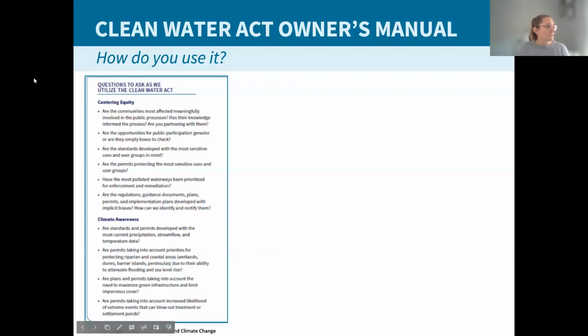So before I walk through all of those different sections, here are some tips on how to use the manual. Think about it as a statute, right? It's a law. It's not something that someone would necessarily read from beginning to end and digest and be able to understand. If you are able to do that, that is amazing. But we felt that pulling out and highlighting certain pieces and making those connections for you all would help in your advocacy. So we've created this manual in a few different ways and a few different learning styles to highlight important points for you all as you're working through your issues in your own watersheds.